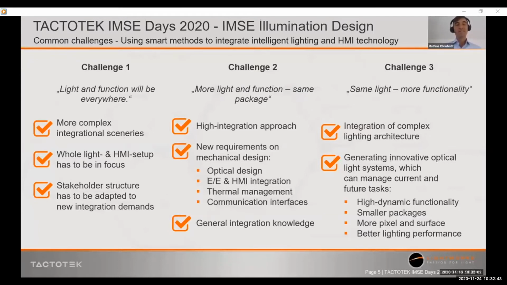We tried here to bring all these challenges into an overview, and we generated three main challenges. I will begin here on the left side of the slide. We have challenge 1, and that means we have light and function all over the car. And this gives us a big challenge regarding the integration point. That means we have to find smart and intelligent ways to integrate lighting and HMI functionality in places where no light was before.